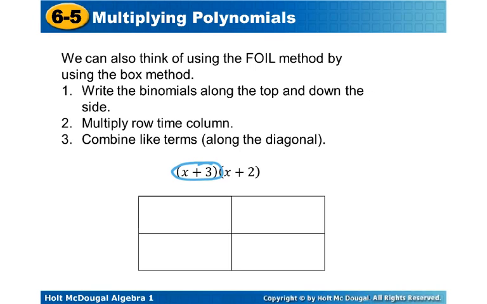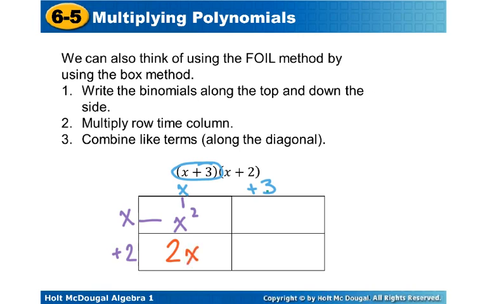So let's just do it versus listening to me. So I'm going to take the first one and write it across the top and take the sign with the number. Okay, and then you have x plus 2, and I'm going to write that down the side. So now how you would do it is you would multiply these two together to get this box here. So x times x gives us x squared. So now I would multiply x and positive 2 for this box right here. And in that case, you get 2x.